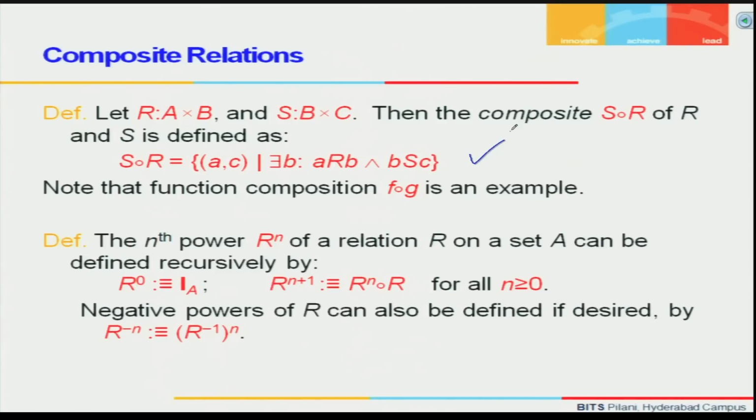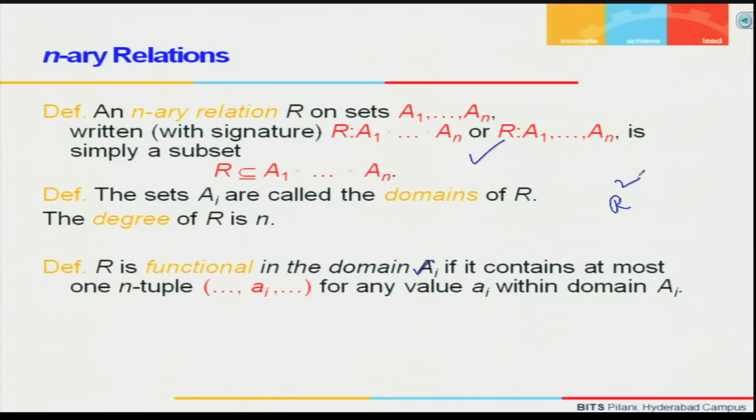So by making use of this composite relation, you can in fact define the R^n relation by compositing it recursively like this. R^2 will be R circle R, and R cube will be R circle R^2, that is R square. Like that you can recursively do it. And we have been defining binary relations like this, or if two sets can be distinct, you can define these are all binary because there are two sets on which you are working.